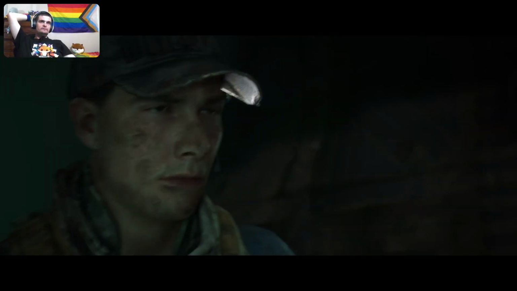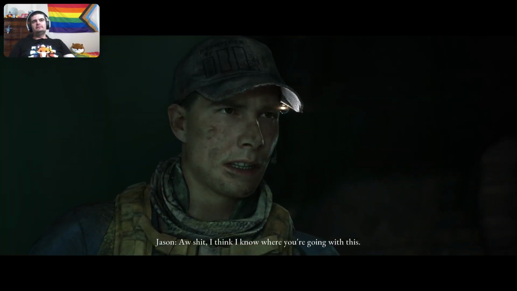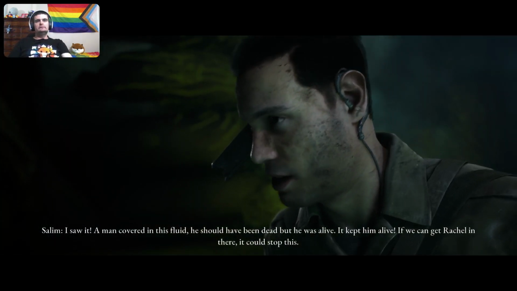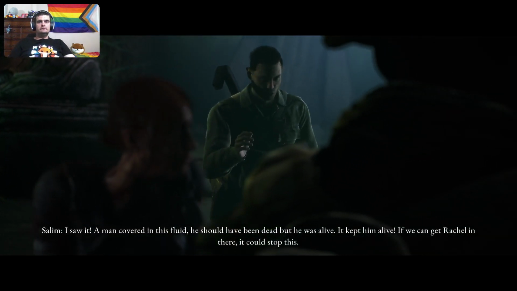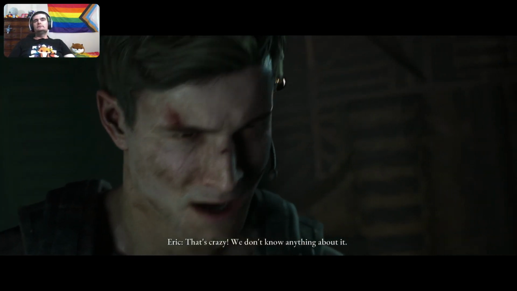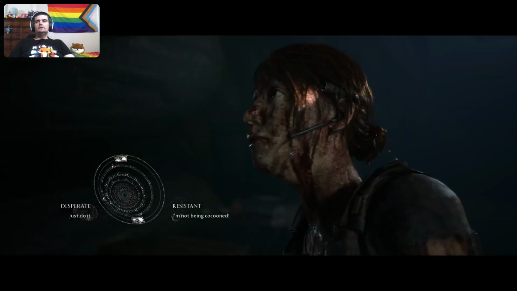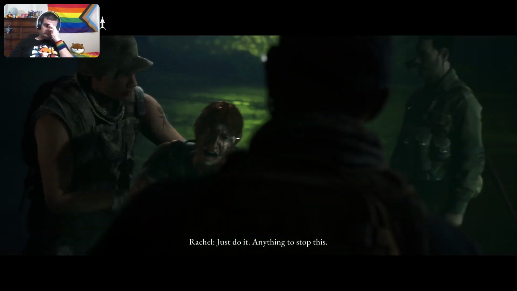Wait, wait, may I suggest something? Fuck, man, just say it. There may be another way. The fluid in the cocoons. Make her drink it. Shit, I think I know where you're going with this. What's she talking about? The fluid, it keeps the flesh alive, but it stops the aging. How could you possibly know that? I saw it. A man covered in this fluid, he should have been dead, but he was alive. It kept him alive. If we can get Rachel in there, we could stop this. Are you for real? That's crazy. We don't know anything about it. It could stop her from transforming. The cocoon will keep her safe until we return with help. It's our only hope. Just do it. Anything to stop this.